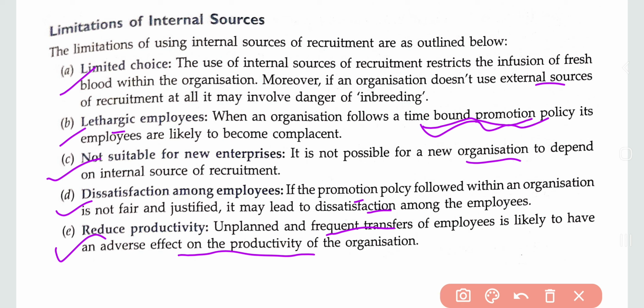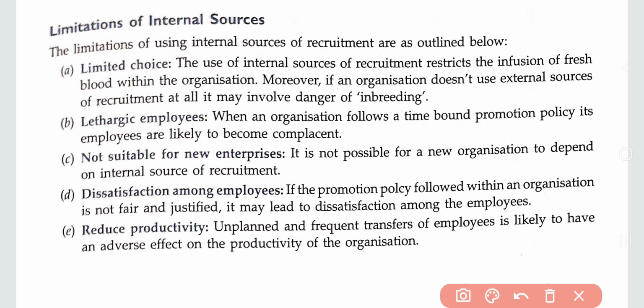So now you know. What we learned today: aspects of staffing, three aspects are there: recruitment, selection, training. Then we learned about sources of recruitment, the chart. Broadly two sources are there: internal sources and external sources. Today what we learned: internal sources. What are the two internal sources? Promotion and transfers. And then we learned about the merits of internal source and the demerits, or the advantages and disadvantages. So questions you can expect like this only: what are the merits of internal source? So you have to write it point wise. Here you can see the points are given, the headings are also given.